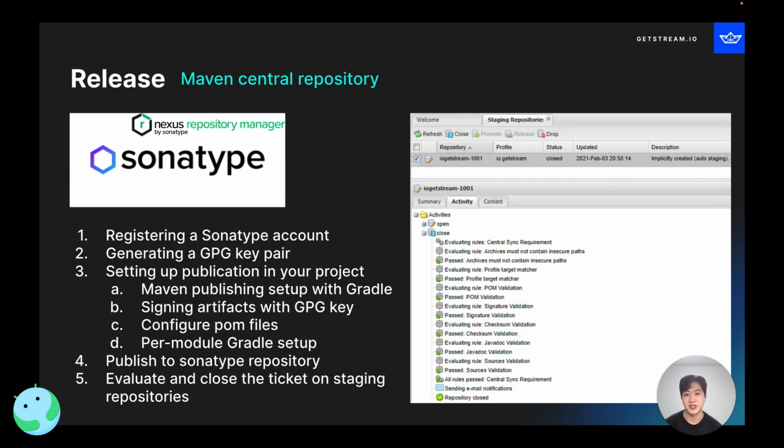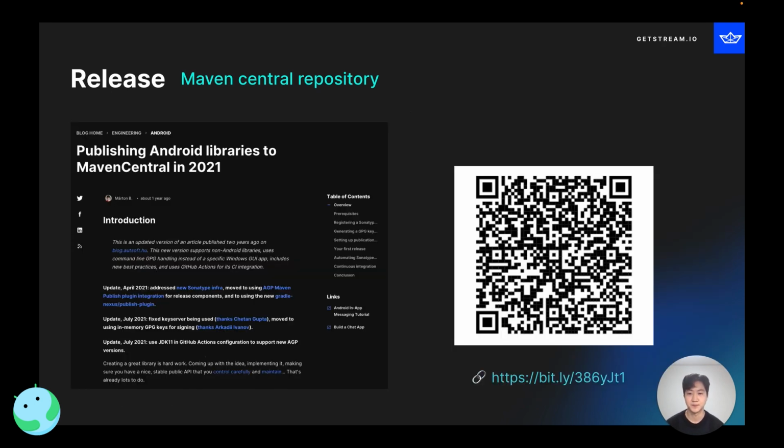You can publish your library on Maven Central, but the entire process is very tricky, such as getting approval from Sonatype and GPG key signing and many additional validation steps. So if you're interested in publishing your library to Maven Central, you can check out Martin Braun's Publishing Android Libraries to Maven Central in 2021.